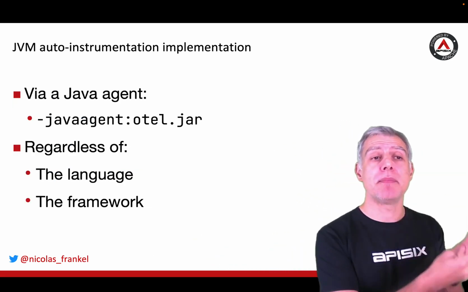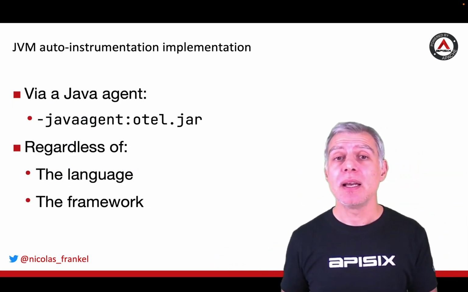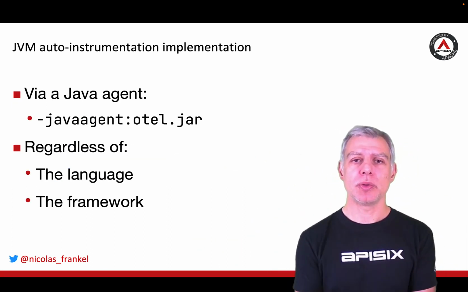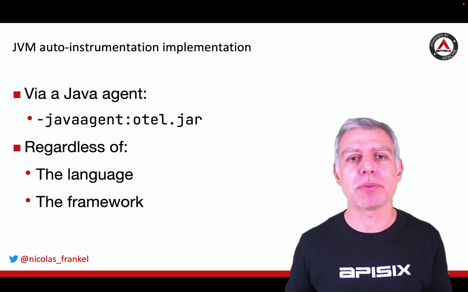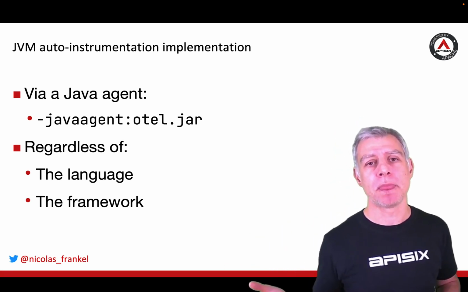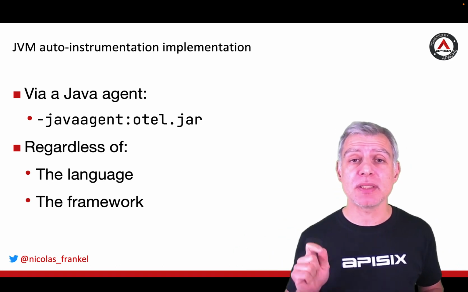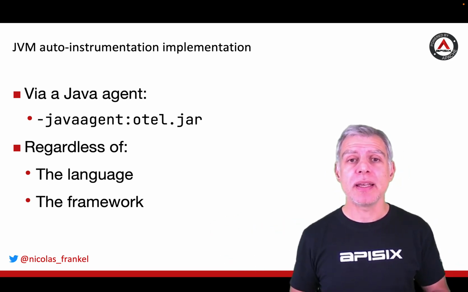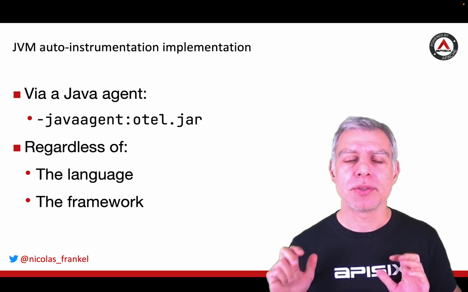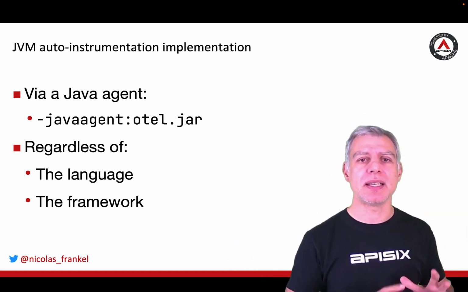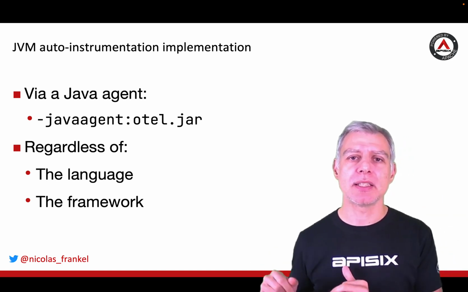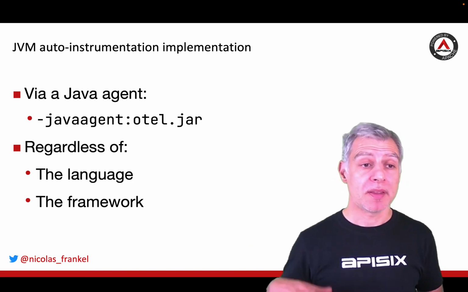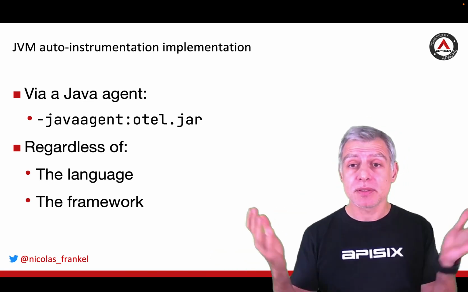The next step is the JVM level. As I mentioned, the JVM is a runtime, so I can easily use auto-instrumentation. And on the JVM, auto-instrumentation is through a Java agent. So this is quite easy actually. I just need to pass the Java agent when I start the application, and I don't need to write anything. So your developers are completely isolated from this tracing concern. They can write their code and everything will work as expected. This is regardless of the language and the framework because it's JVM.